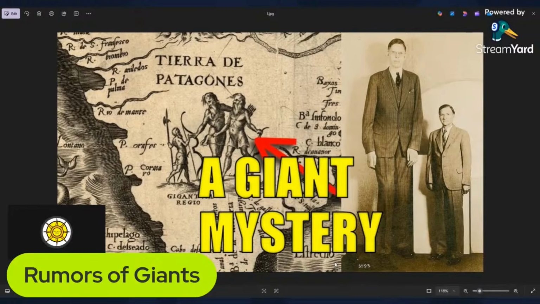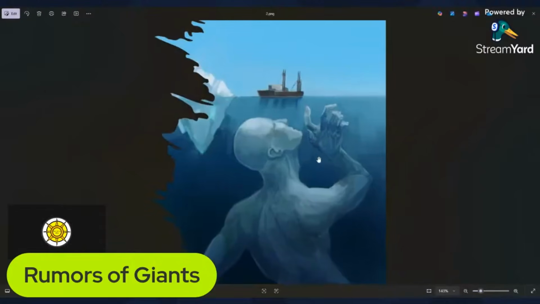And I'm sure you won't be surprised to know that the origins of it come from the 1800s. Yes, something else that originates from the 1800s, or the 19th century, much like everything else seems to. So, in deep diving on the giant mystery, let's look at the rumors of giants and where did most people hear of giants first and foremost?